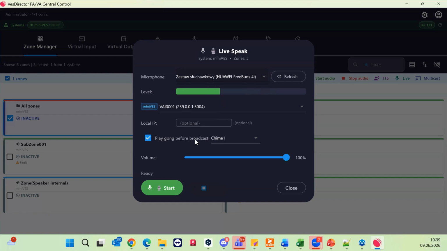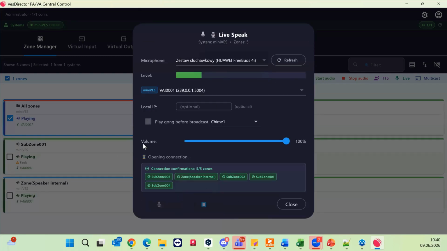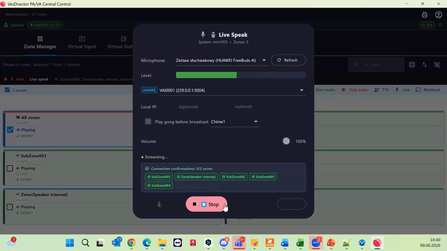Obviously, we can choose the chime or not. So let's deactivate the chime. And when you hit start, you've got a streaming connection and, once again, the status of the zones which are receiving the audio.